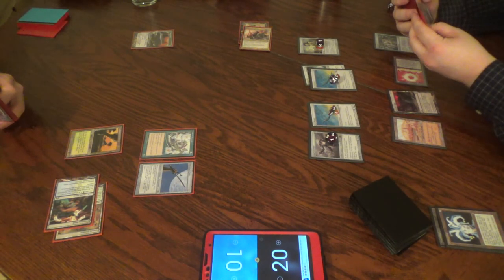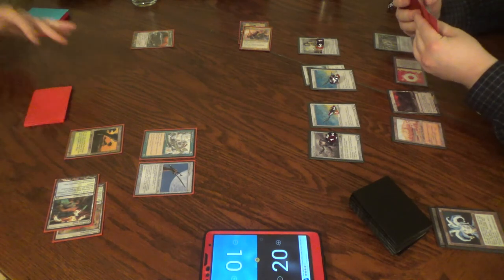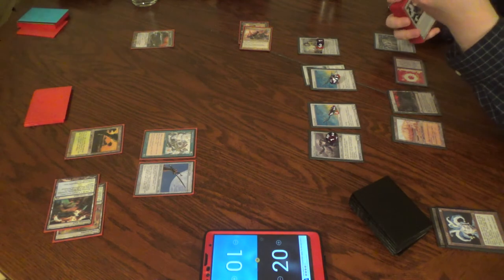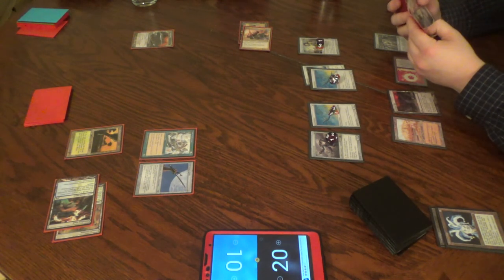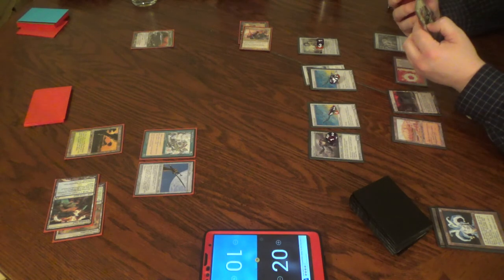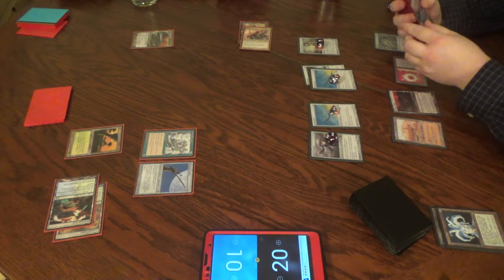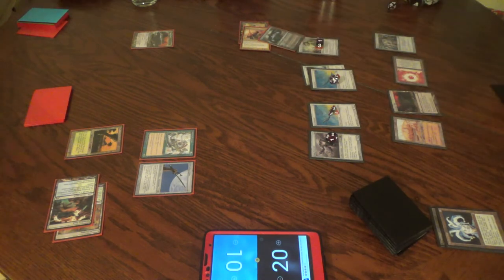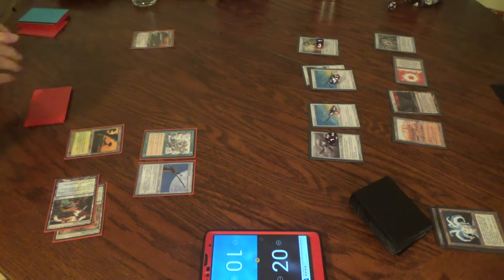No take backsies. I said no take backsies. Well, it's just I'm looking at four, and I gotta pick one. While you're making the decision, I won't tell you what mine would have been. But okay, Jace the Mind Sculptor. Fair enough. So yeah, there was one Jace that I cited out, and then here's a Jace as well. If it were me.